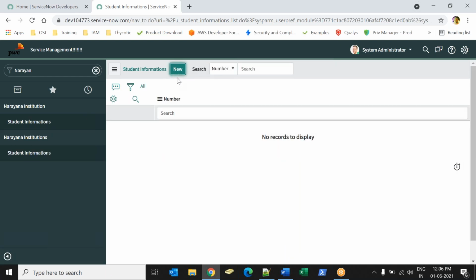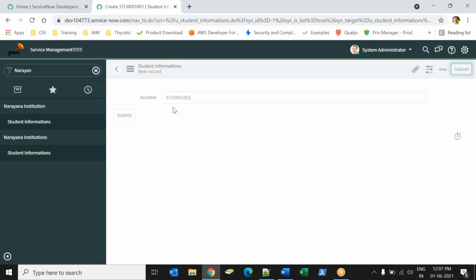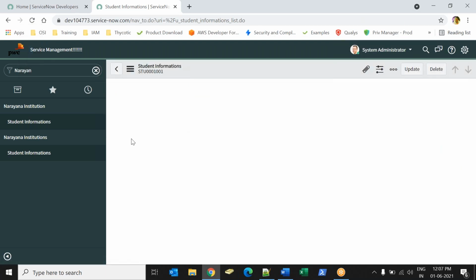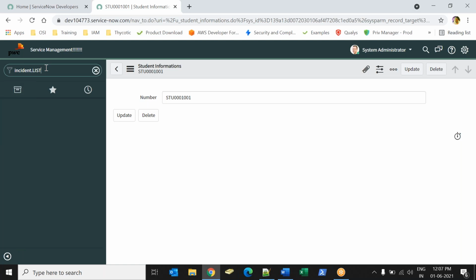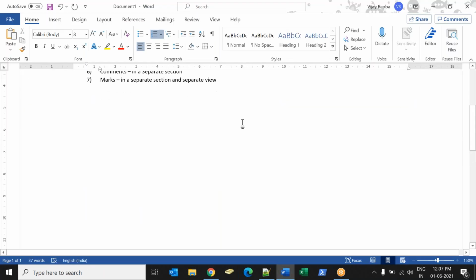Okay. If I click on new, there will be a number that gets populated. This is the first record, because we selected auto number. Now, if you look into this, there is no data here, no records. Before we go ahead and create records, you need to understand the type of fields that are available. If you go to incident, what type of fields are available? Very important, make a note of it.